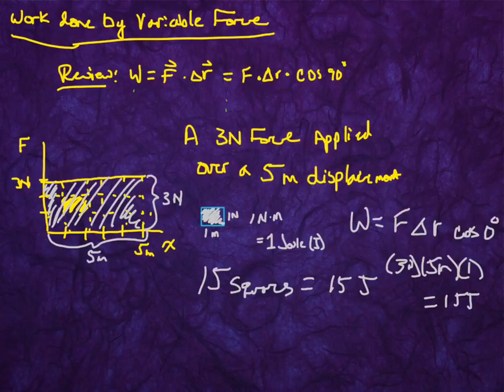So, we can add up our number of squares and we can find the area. And we've done all this before because for a quantity that's defined as a product of two other quantities, we can use the area to find that value. Well, that's on that last graph, though. That was our force. That was a constant force over the 5 meters. What if our force varies with its position?